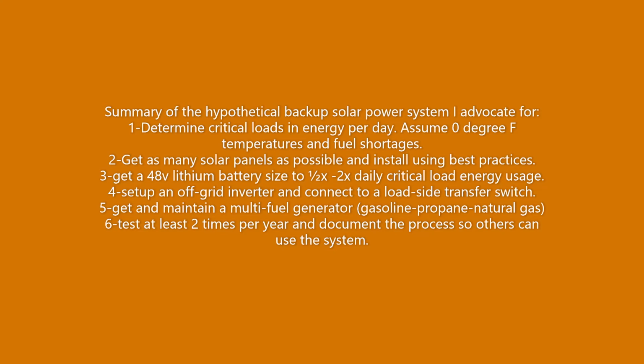Every solar panel is some amount of time less that the generator needs to run. While it may seem important to try to get the lowest price per watt on solar panels, I have found it's better to have a well-made solar panel and the balance of system made of quality parts. Next, I suggest to get a 48-volt lithium battery. Don't even mess with lead batteries, they will hurt the payback of the system and require a level of maintenance at least I'm unwilling to put in.